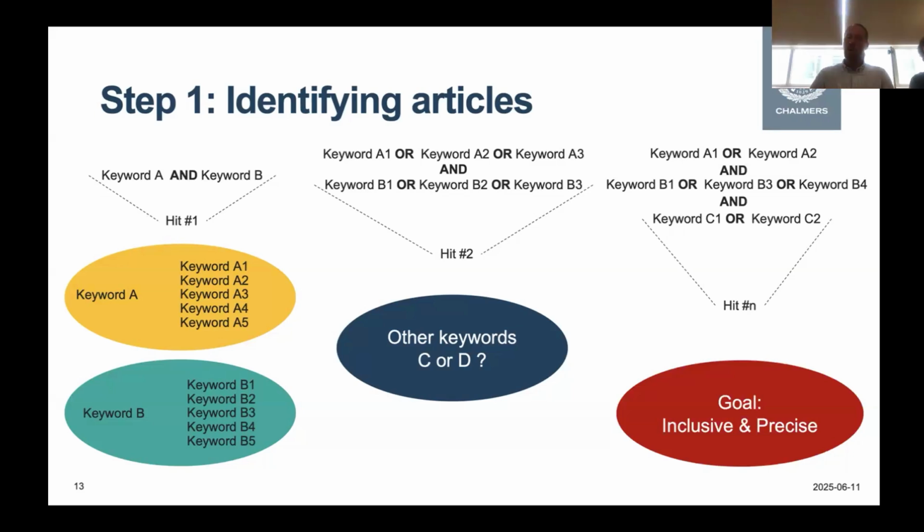In the end, the goal is to make a sufficiently broad search, so you really include all the articles that you're interested in, but also make it narrow enough so it's precise, so you get rid of all the articles that you're not interested in. This might feel easy when you're talking about 50 articles. Anyone can read through 50 articles, but when you identify 2,000 articles or 10,000 articles, then it needs to become more precise.